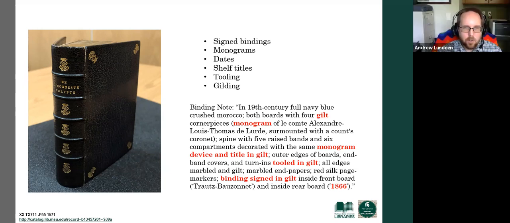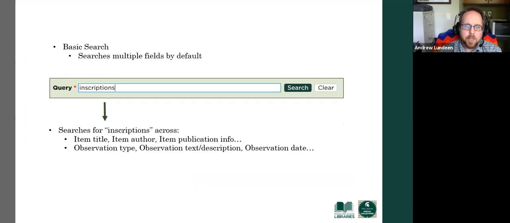Thanks, Tad. So I want to end today with a look at the future of the provenance database and how the Thesaurus is going to be integrated into that database. I'm going to try to keep this from getting too technical, but I am happy to talk about this anytime at length outside of this presentation. Also, please keep in mind that this is still all a work in progress. So first of all, there will be a basic way to search across all the different database fields, a single line Google-like search box, if you will.